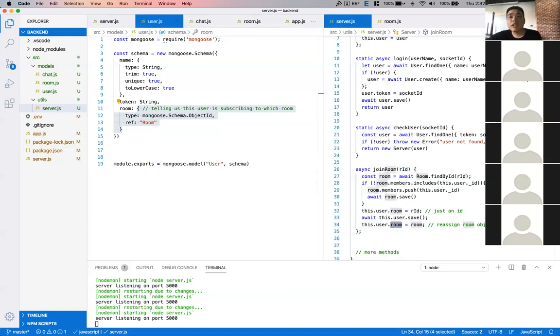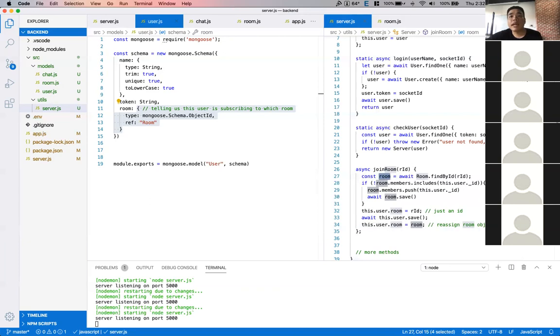Embed in new ID reference. No, 32 is reference, right? To add the ID. So this one will be an ID only. And then 34, instead of doing populate, because you already know when you do populate, it's actually running a query. And why do we want to run a query again if we already have the object here?